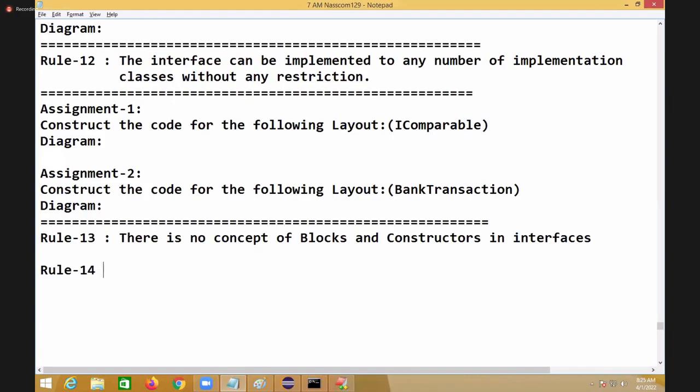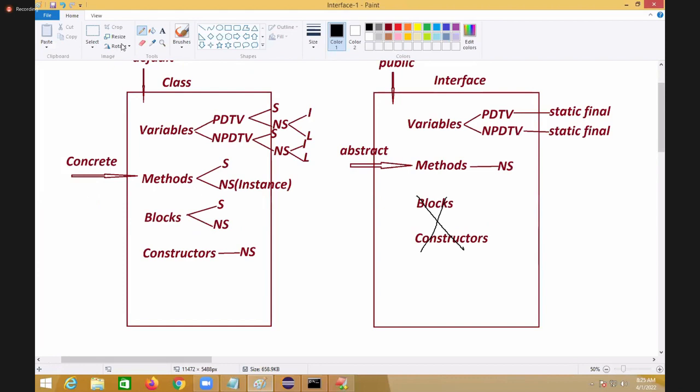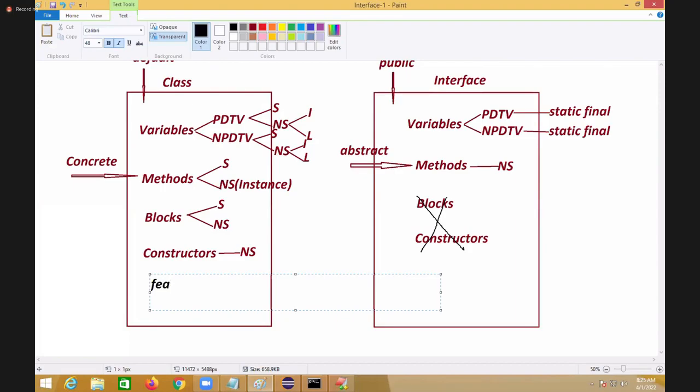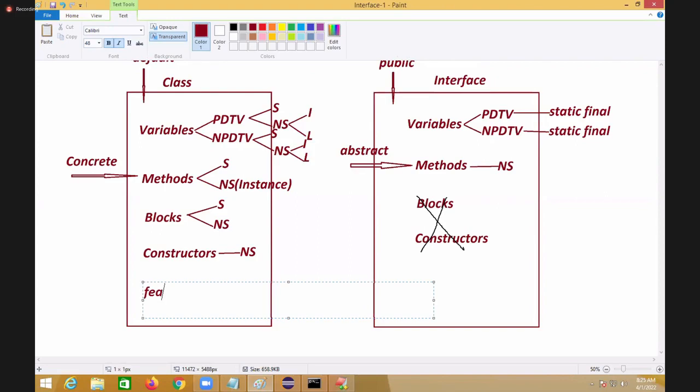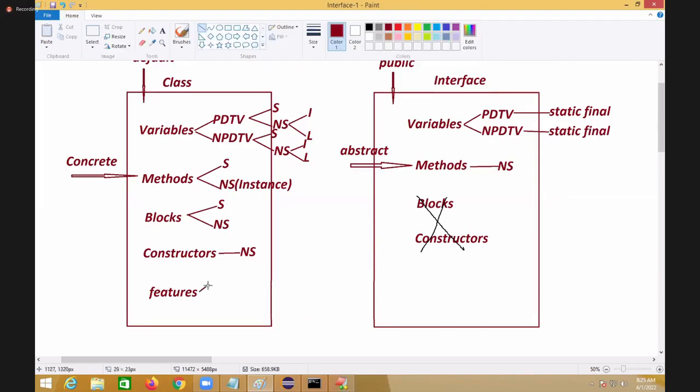Rule 14 is, here features came. Here features means linking to another class, taking the members from another class.